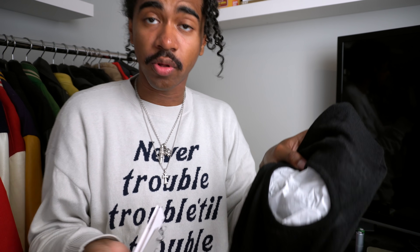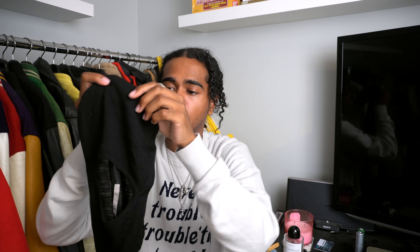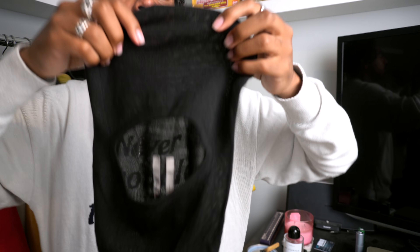Going into the first item, before we get lost in our train of thought here — this is the Rick Owens balaclava. This is what it looks like. Very simple, a lot of people would think, but I just love Ribnit. I'm a huge fan. This is from the fall-winter '21 season. I've always wanted one — a person that really made me interested in getting this was my friend Rommel. He's had this for a while for winters and it just looks so great on him. You could probably get something similar on a regular retailer, like a normal nylon or polyester one, but the Ribnit just added an essence of luxury to me.